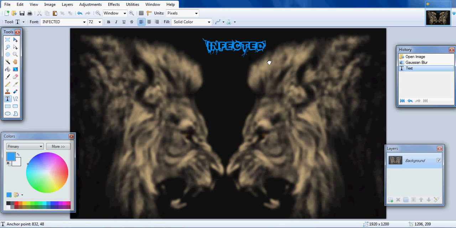So why did I put Infected? Our clan's name is Interface, and so this will be the first thing they see when they come in. We're going to raise it, so make it kind of big but not too big. So we are Interface Clan or Clan Interface. Got the little cool font, and I downloaded this font, so you guys probably won't be able to find it unless you go and download it.